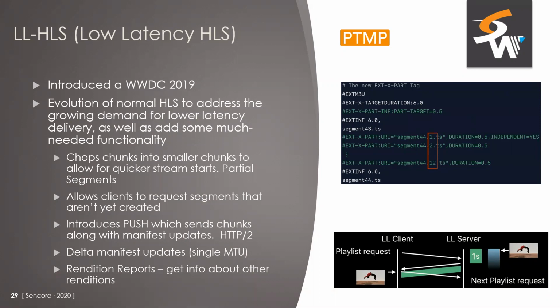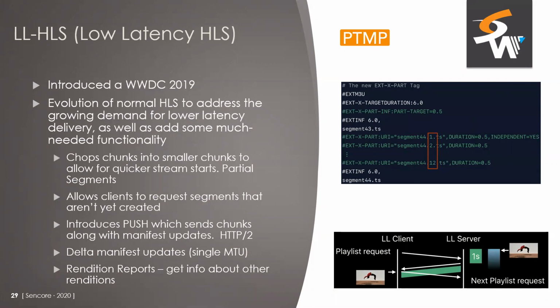The next important point, with the playlist continuously being updated, is that we've now added Delta manifest updates. Before, you would get a manifest file that said, all right, I have these 10 chunks available for you. When I go get the next manifest file, it says I have these chunks available for you, minus the one you just used. So you're resending a lot of redundant data over and over again. What the Delta manifest updates allow you to do is, A, get smaller updates without the redundant data, and B, in most cases, get all of those in a single IP packet inside of a single MTU. So 1,500 bytes there.